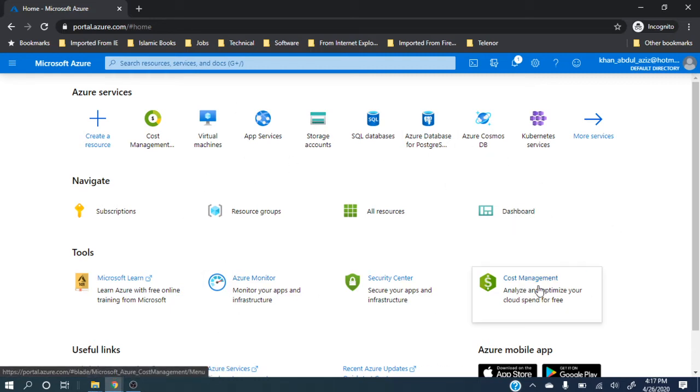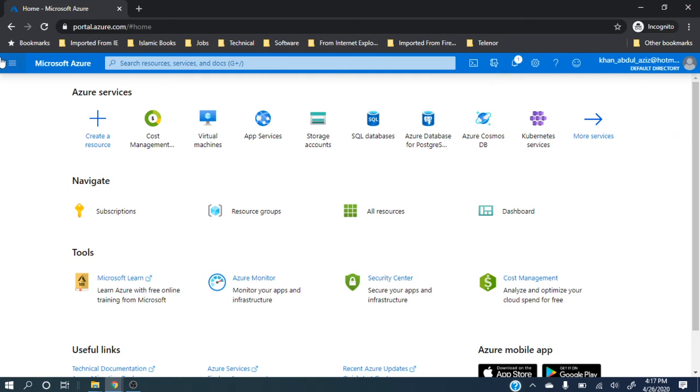You can check how much you have been paying or have to pay. You can optimize your spending from here. So this is a place from where you can go to many places.